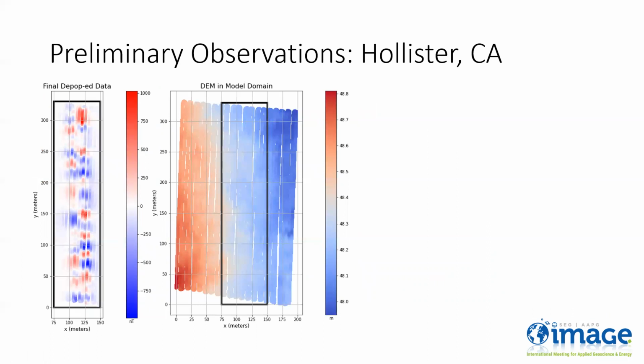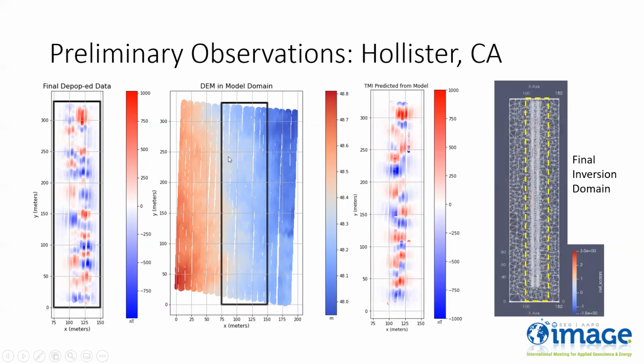Now, skipping past the almost standard processing steps of stripping out the regional and deeper contributions to the magnetic field, the final depopulated dataset contains about 2,000 data points for inversion and is shown here. The surface topography in the middle panel here is just flat for all practical purposes within that inversion domain. And also, preliminary modeling confirms that most of that high amplitude residual magnetic anomaly can be understood in terms of two separate buried pipes with an upscaled 1 meter rectangular cross section.